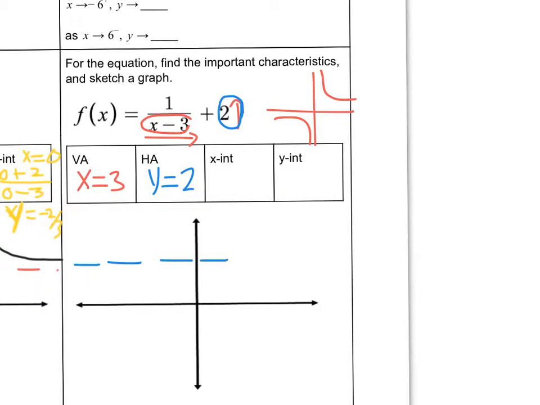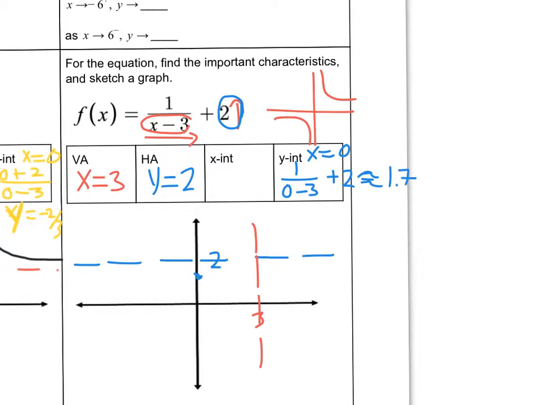These forms of equations are really easy to find the asymptotes for, but a little bit harder to find the x and y intercepts for. In fact, finding the x-intercepts, some of you might call a force. So let's do the y-intercept first. We know that's going to be based on when I plug x equals 0 in. So 1 over 0 minus 3 plus 2 is going to be about 1.7.